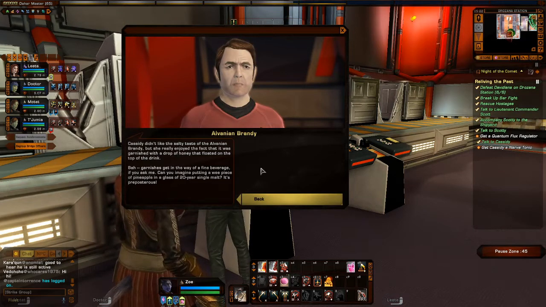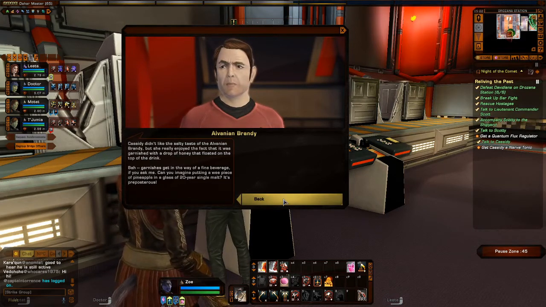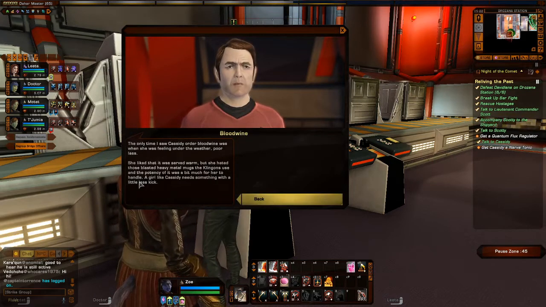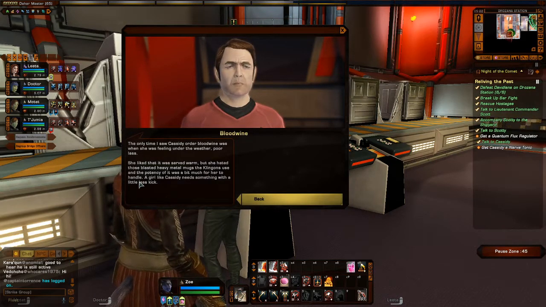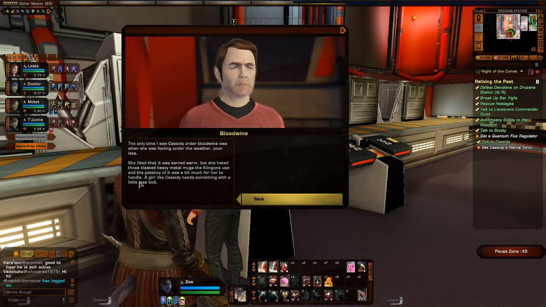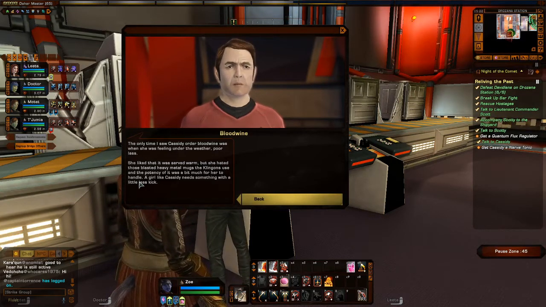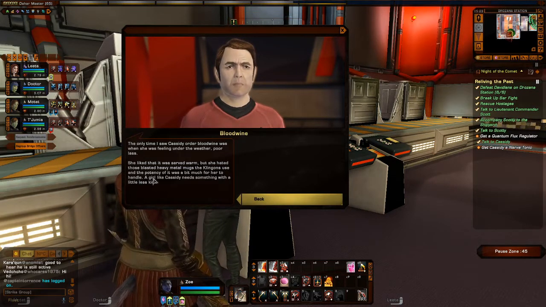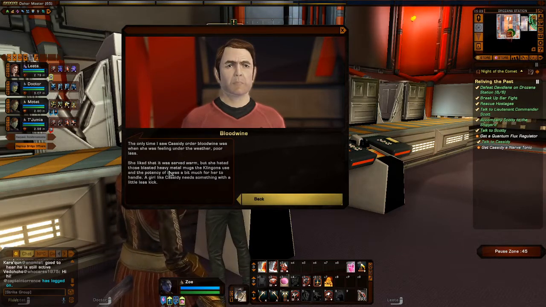Okay, so she likes a drop of honey. I've seen Cassidy order these drinks. Blood wine. The only time I saw Cassidy ordering blood wine was when she was feeling under the weather. Poor lass. She liked that it was served warm, but she hated those blasted heavy metal mugs the Klingons use. And the potency of it was a bit much for her to handle. A girl like Cassidy needs something with a little less kick.